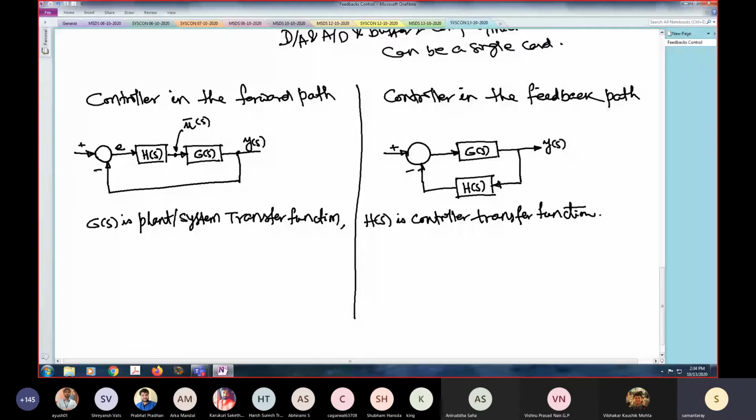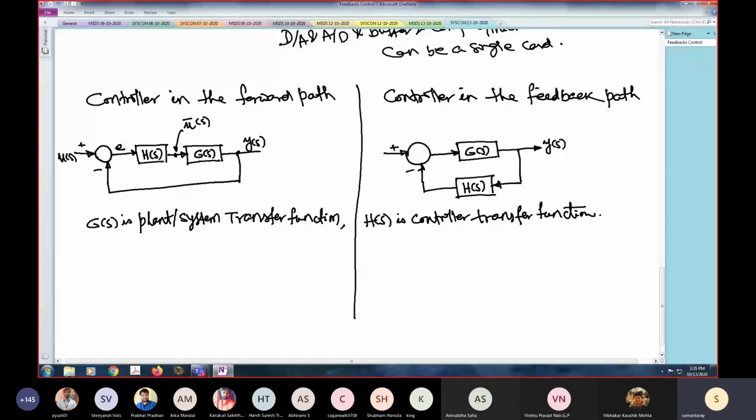If you take this as some input to the G(s) and Y(s) is output of G(s), then the ratio of Y(s) divided by this U bar(s) is G(s). So that is what is called open loop transfer function that we derive.